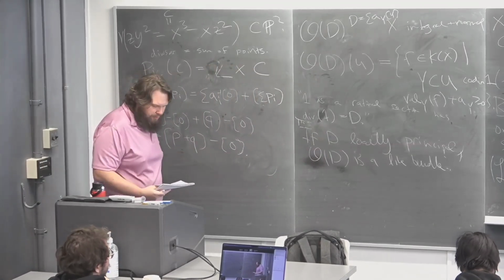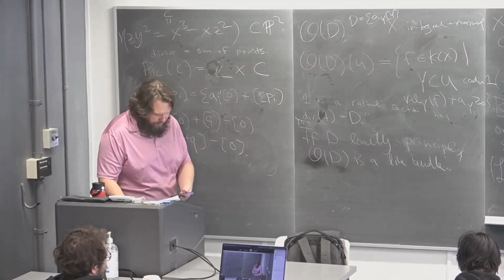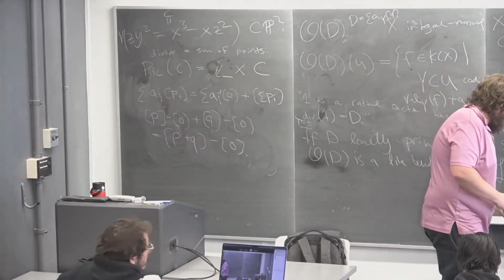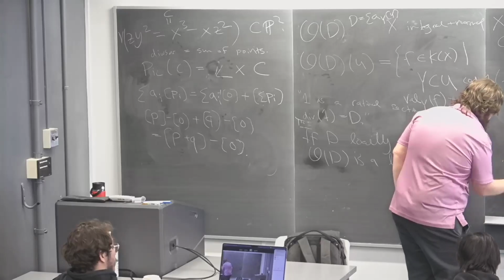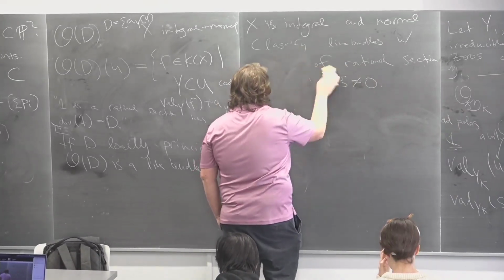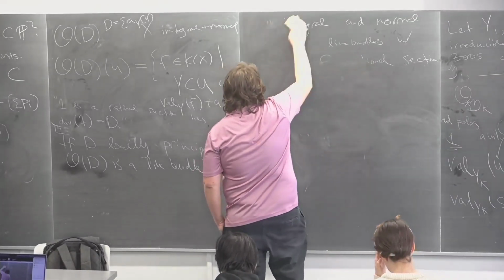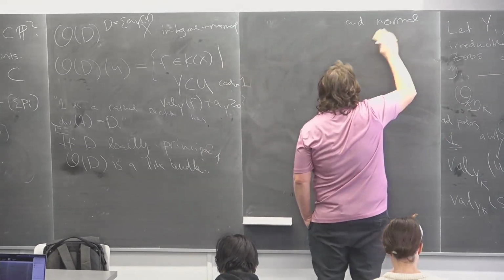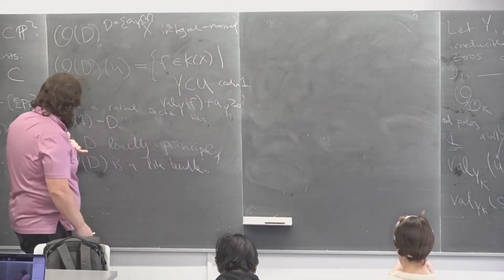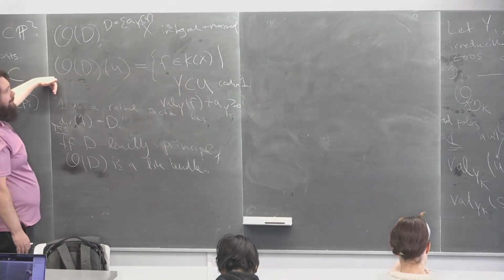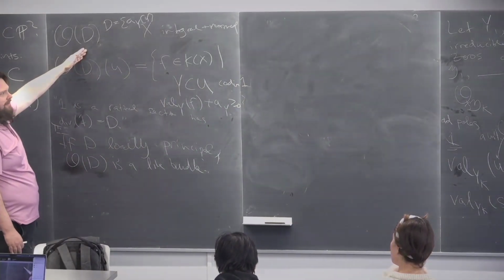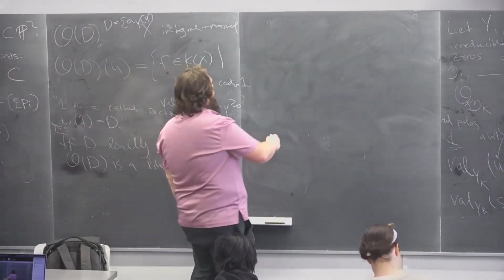All right. So we're pretty much out of time. Let me mention a few things here, though. So what this is telling us, which we'll kind of expand on later, is that you can sort of try to understand maps to projective space by fixing this divisor first. What does the divisor mean in terms of maps to projective space?